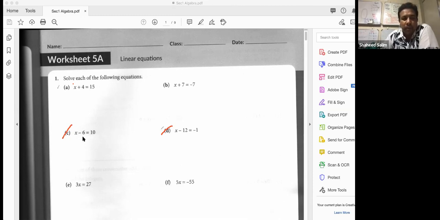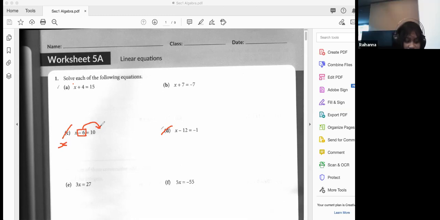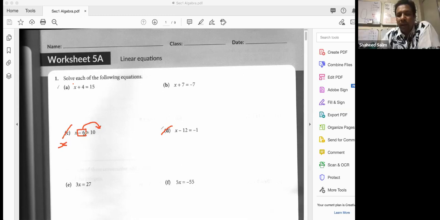Down here, Raihana, if you have -6, how do you get rid of it? I teach you one way that your school is teaching. They say you can bring it over the equal sign. My school haven't taught this yet. So your school may teach this method. They say minus, you bring over the equal sign, becomes plus 6. Then it becomes 16.